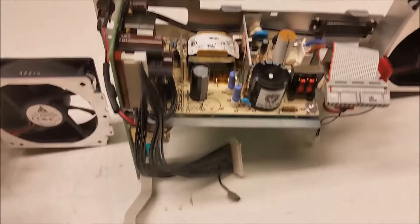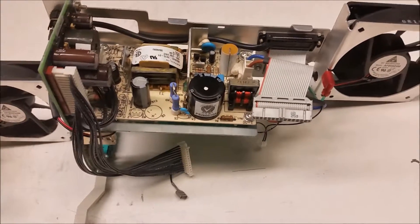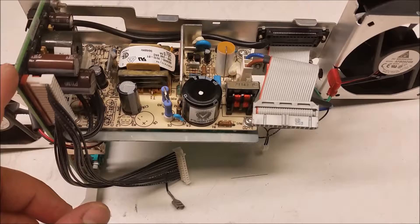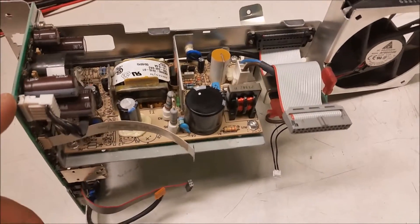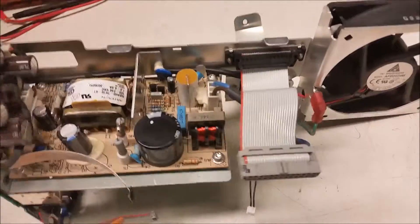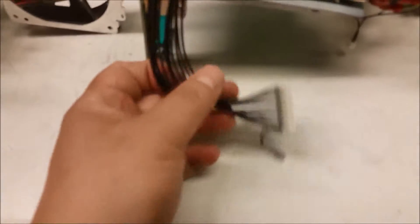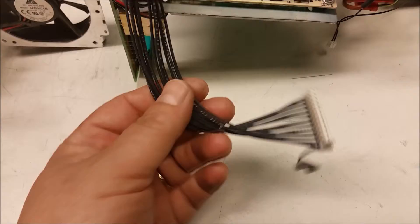Before I install the power supply for the 3054, I wanted to show the main physical differences between the 3054 power supply and the 3054 Bravo power supply. The main difference I've seen is that this cable right here is a small ribbon cable, and you have your power supply cable here, which is pretty hefty. These are your printer cables.